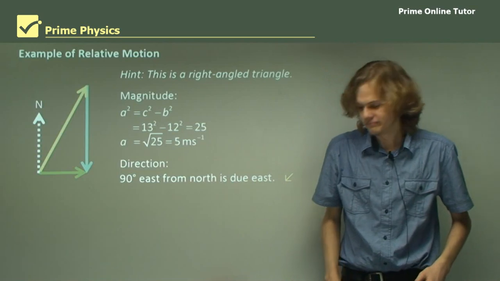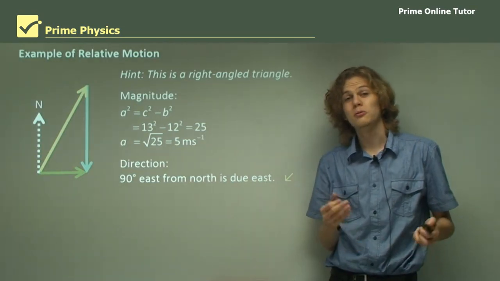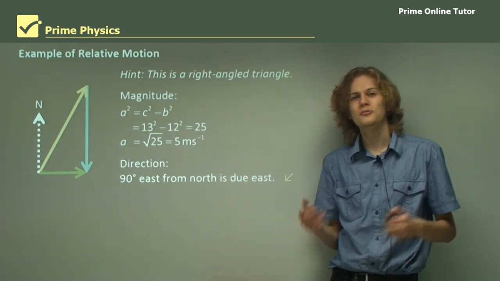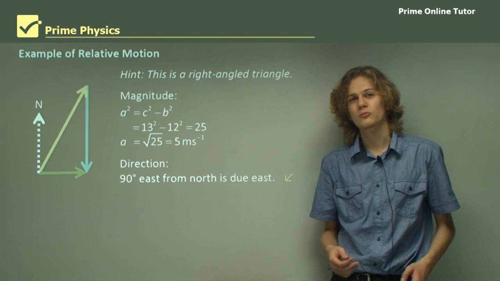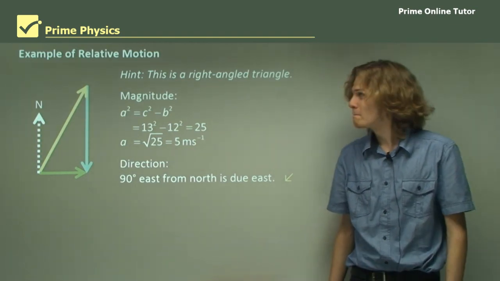This ends the theory. So we've learned about various ways to apply vectors to physical situations, as well as how to apply them to relative motion to find out what an object looks like relative to another. Let's go on to some questions.